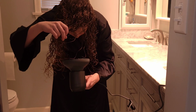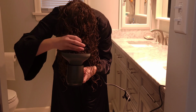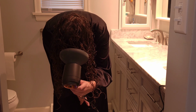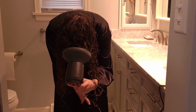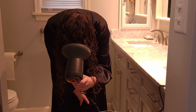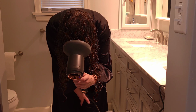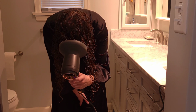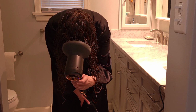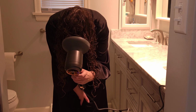So I don't know if you noticed when I was talking about how I diffuse my hair, the process that I go through, I popped up a little white arrow, and I was trying to show at that point that the wind speed was blowing my curls around. At that point, I was hover diffusing, and it was just blowing my curls around pretty good, I'd say. In fact, the wind was so much that just shortly after that arrow had popped up, and it had maybe disappeared by that point, the toilet paper in the background kind of flipped over due to the wind speed. So I feel like it's pretty intense.